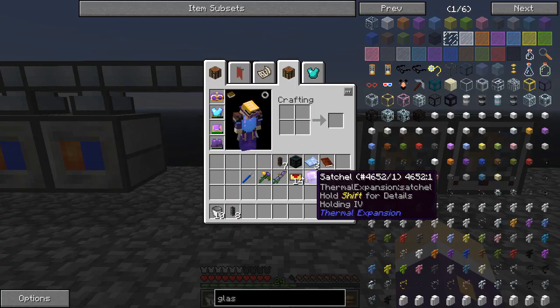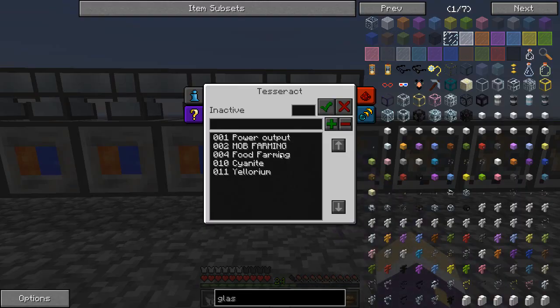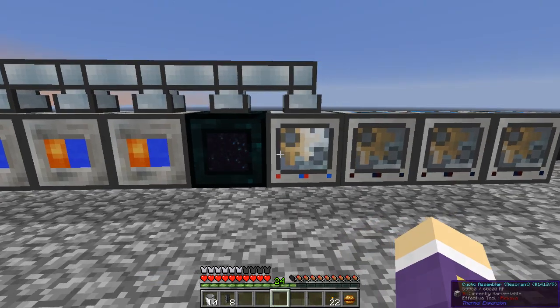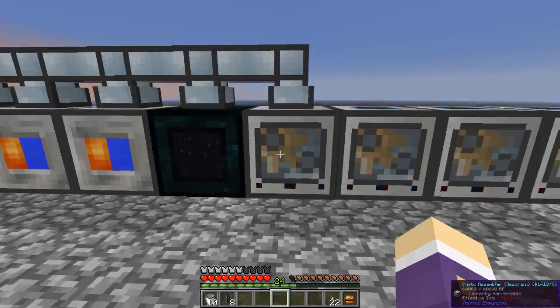Alright, and then we've got to give it a bit of power, so I'll put the Tesseract just there. So this one can receive power output, and we're just going to receive energy only, like that. It doesn't want to be receiving items. Set frequency. There we go, that's that one started. That'll very quickly make that compressed cobblestone there, look.